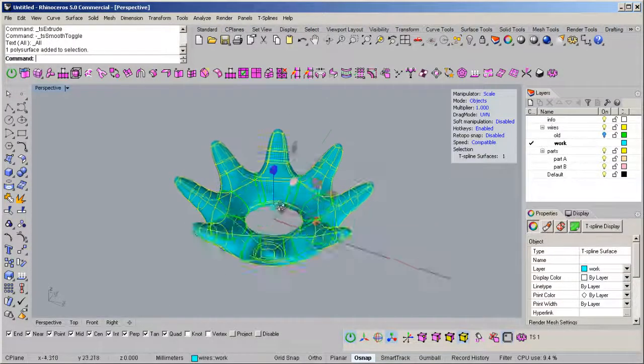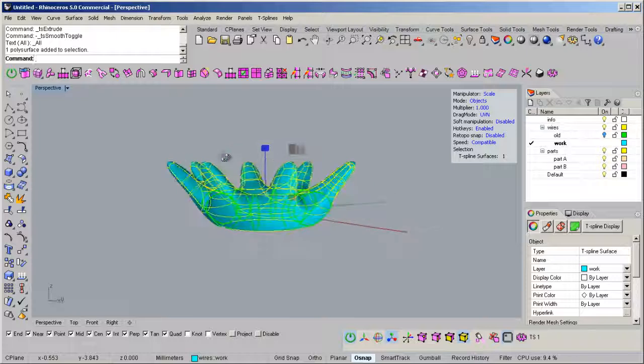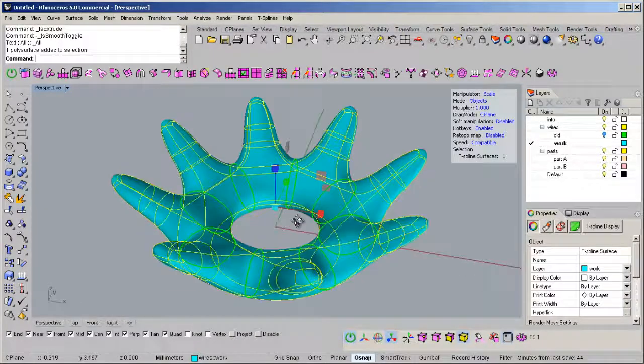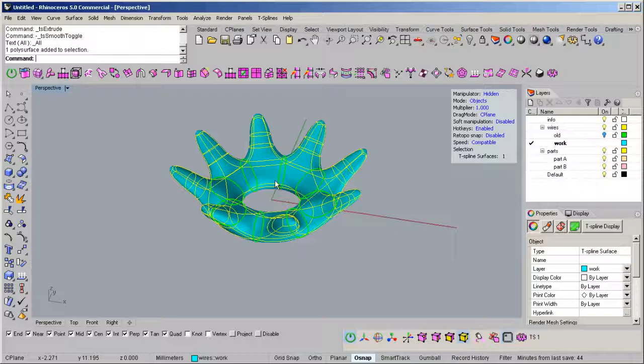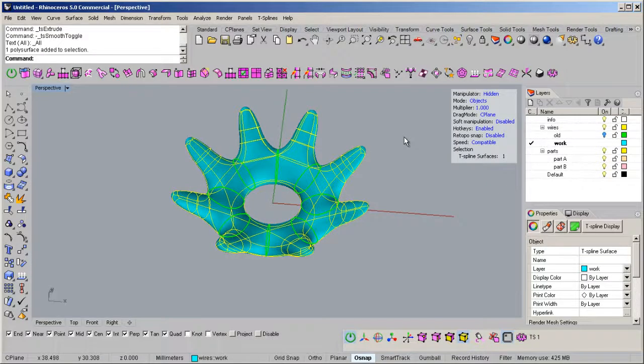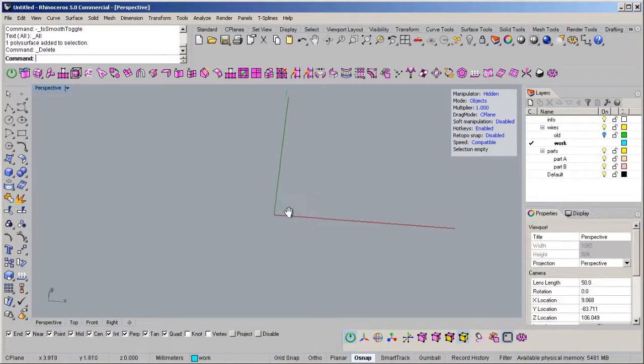Always be mindful when you're modeling, especially altering verts, that you always keep your eye on drag mode. Again, I always want to work with either UV, C-plane, or view mode. Okay, so by default, let's keep it at C-plane. Let's go ahead and delete this object.